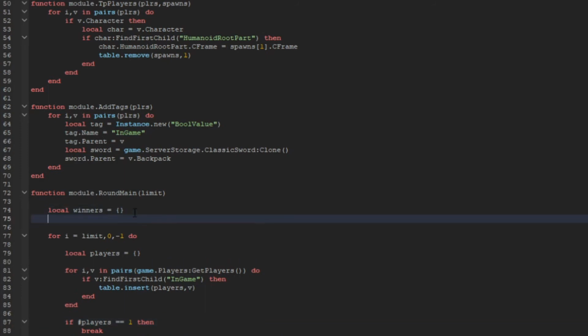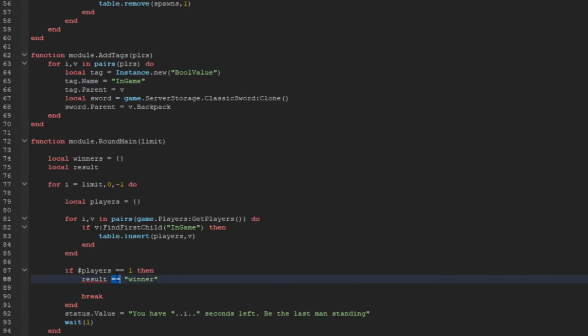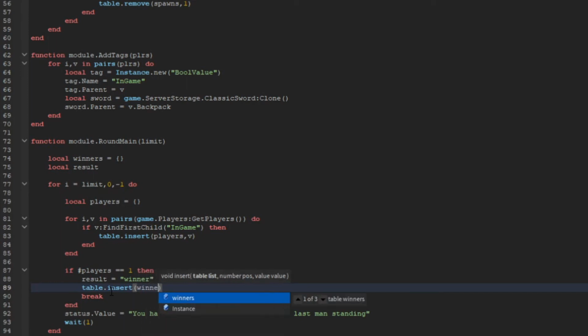And let's go ahead and make the outcome. Local result, actually. Local results. Then I'm gonna say this: result equals winner. Oh, oops, I forgot, equals winner. And then I have to say table.insert winners, the first argument is actually for the table, and then I have to say players[1].